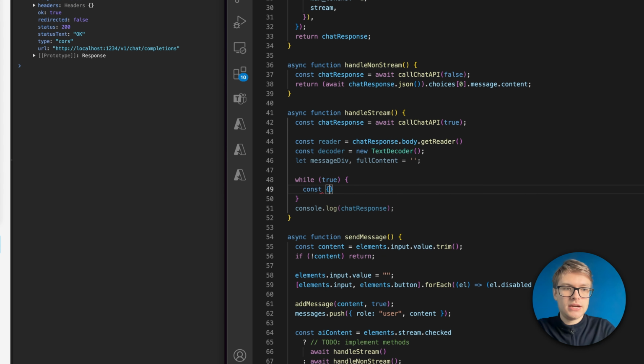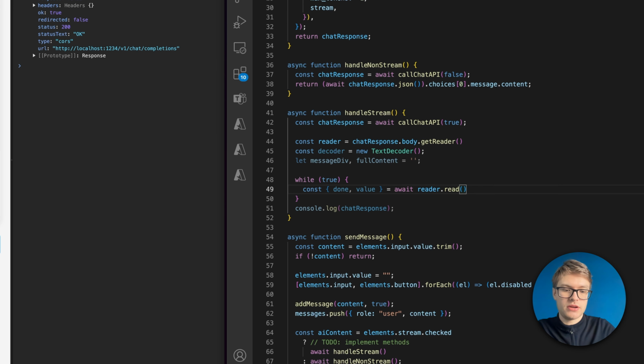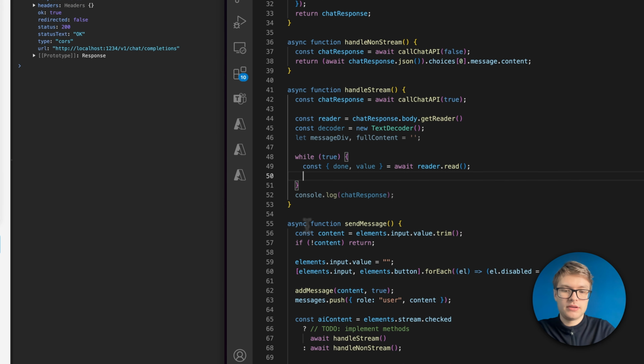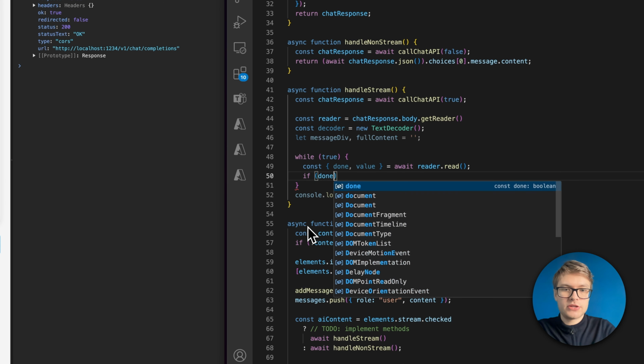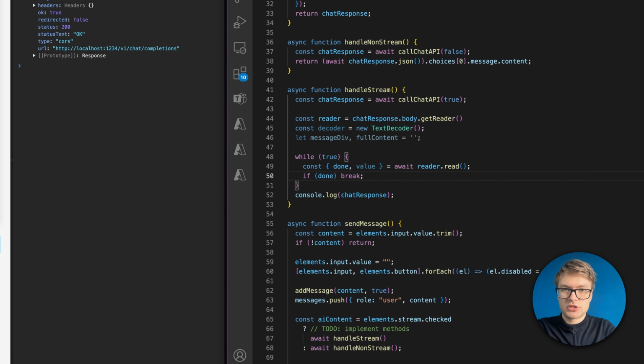And what I'm going to do here is set a pair of variables. This is going to be the result of what happens when you read the stream with the reader. Now, streams do indicate when they're done. So this is what the server is basically going to tell you when it's done streaming.